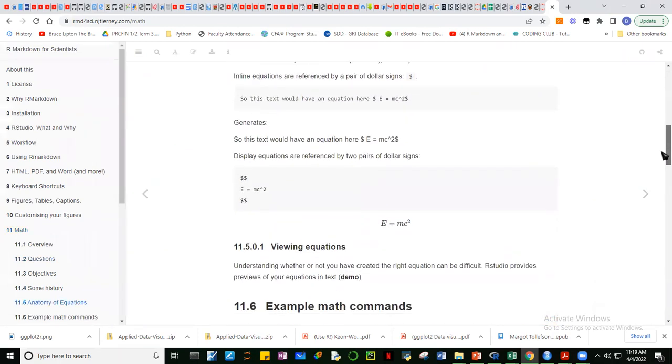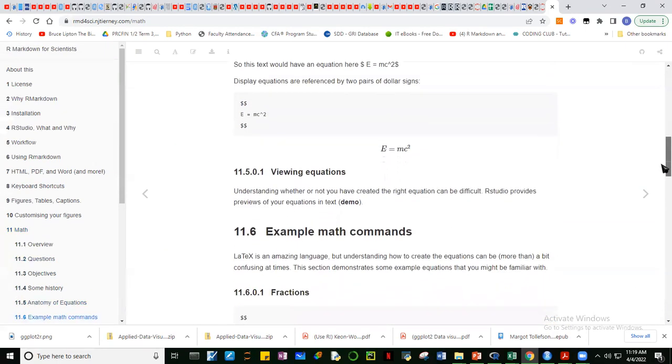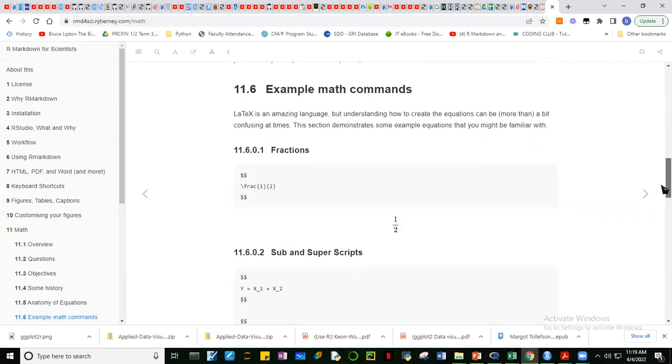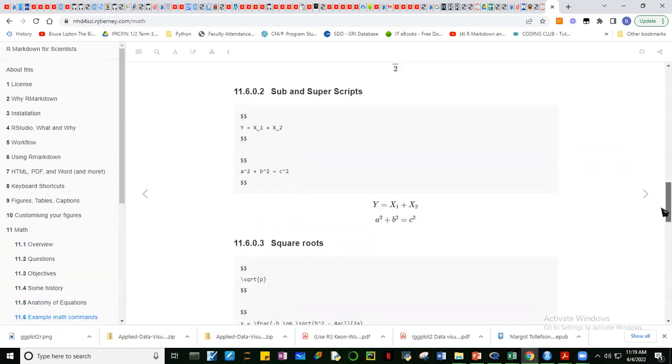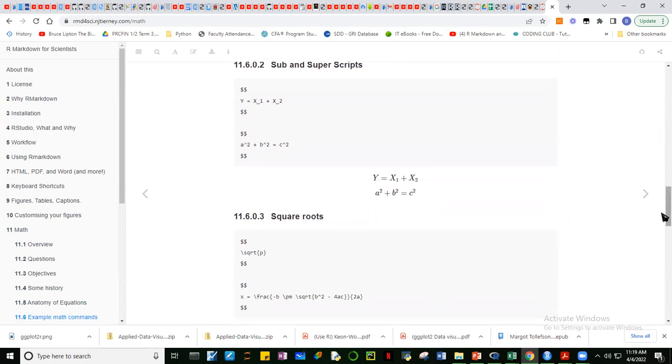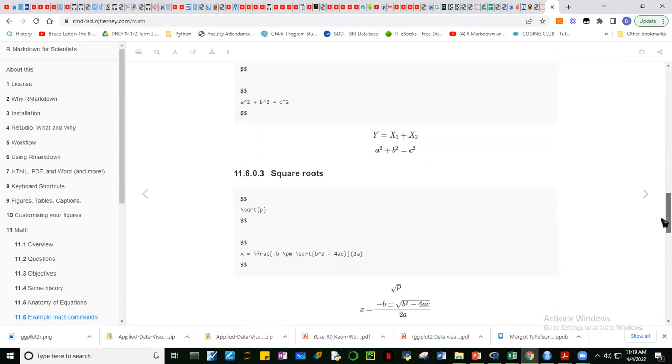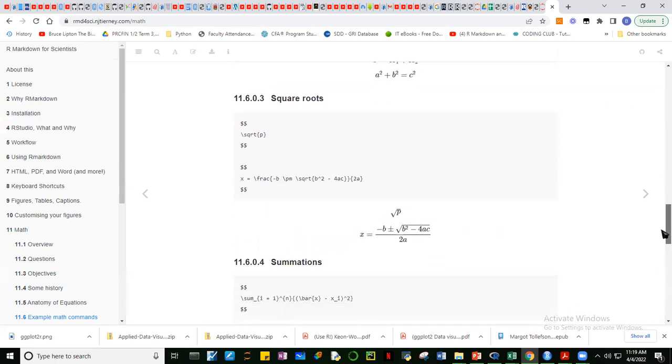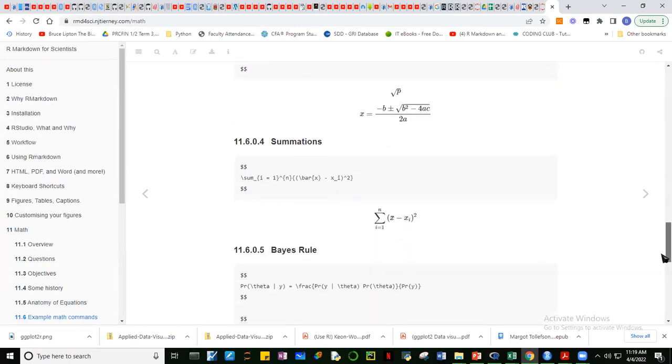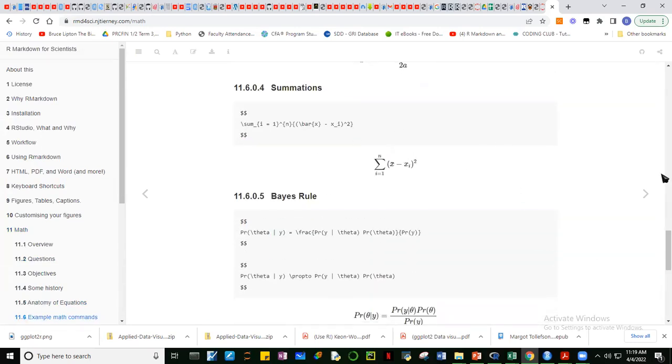Okay, so ito guys, you know this is LaTeX, di ba? We already discussed this before. This is how to write equations. Okay, you will be needing this guys because your next project now is multiple linear regression and you need to write the equation. Okay, so we discussed this last time.